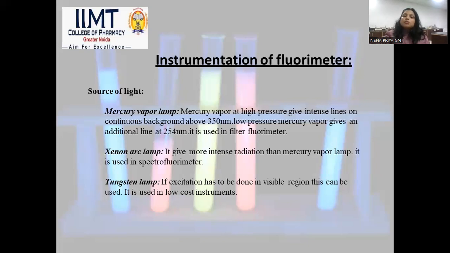The next one is the xenon arc lamp. The thing which was a defect in the mercury arc lamp, the xenon arc lamp helps in solving. In the xenon arc lamp, the temperature will be maintained, but it is not as accurate as the mercury arc lamp, but it is accurate. So if you want to use our instrument for a long period of time, we can go for it.